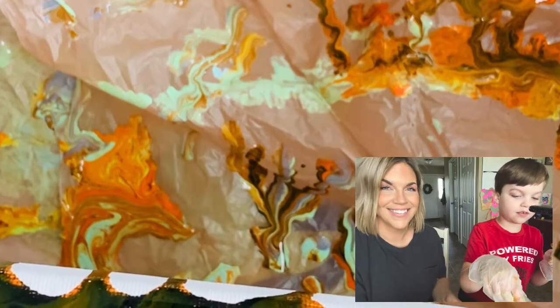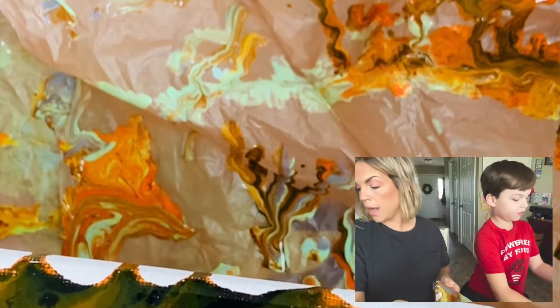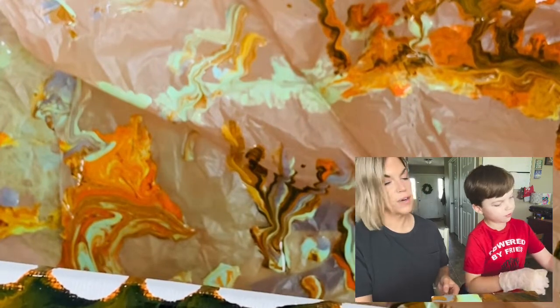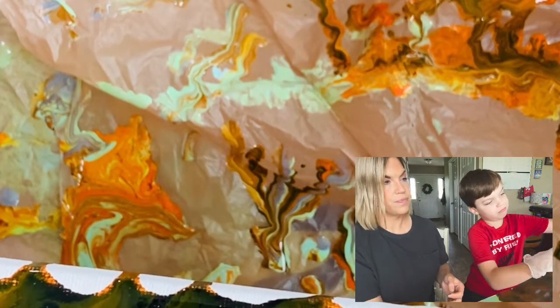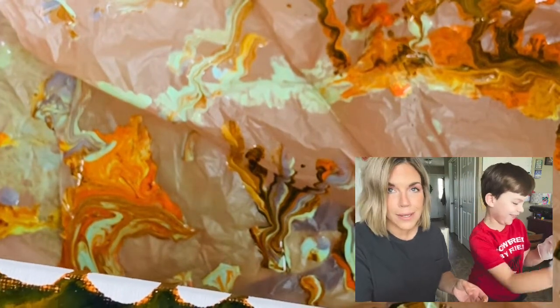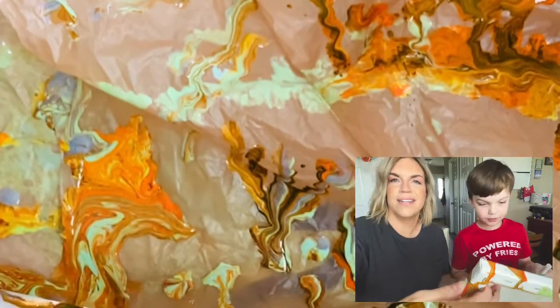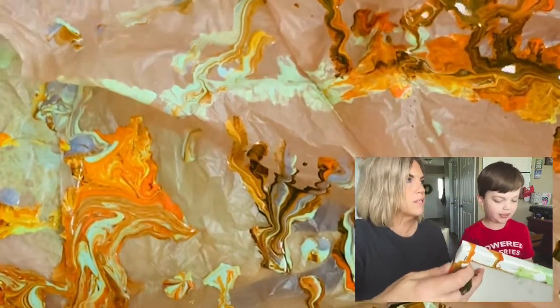I'm gonna get some glitter in there too. Yeah, dust the painting with silver glitter. Duke currently has a popsicle stick stuck to his hand. Oh my, drips everywhere. We should come up with a song, drips, drips, drips, drips.